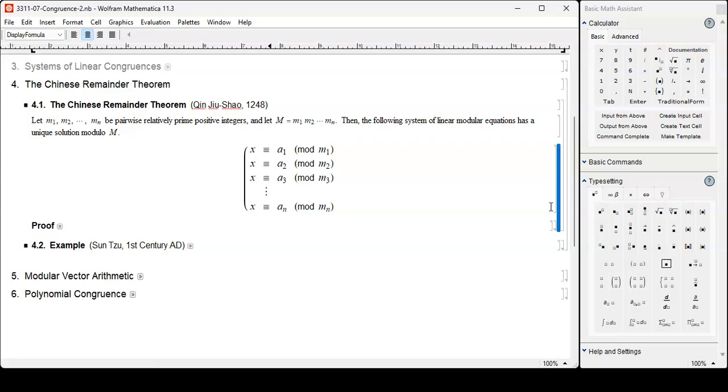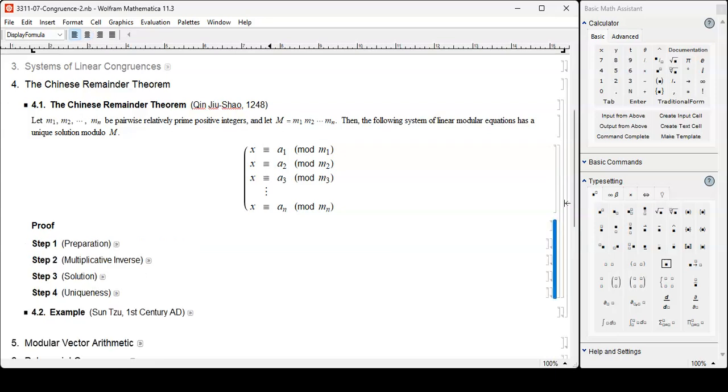Okay, how to prove that? It's done in multiple steps, but please remember all those steps, at least up to Section 3, because you're going to need all those in order to actually do your own computation. You're going to see those in example problems. Okay, let's begin. First, preparation.